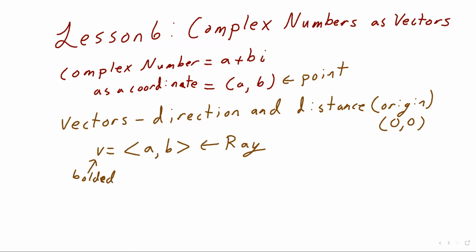Yes, it has one endpoint. Perfect. So an example of a ray would be like this, where it has one infinitely going direction, but has one endpoint. Right? So that is what a ray has: an endpoint and it goes infinitely in one direction. All right. Any questions so far?